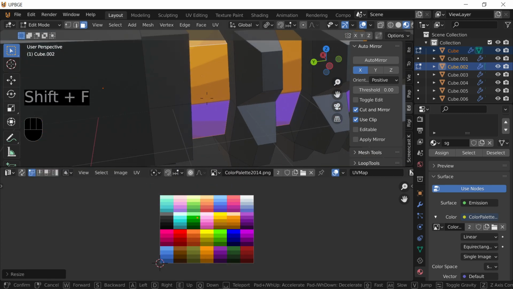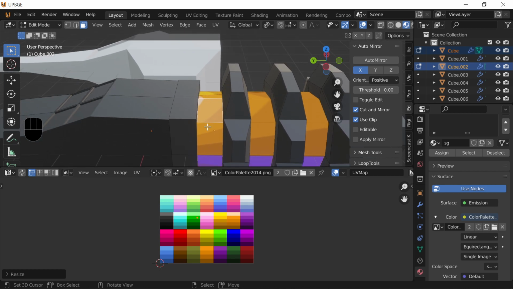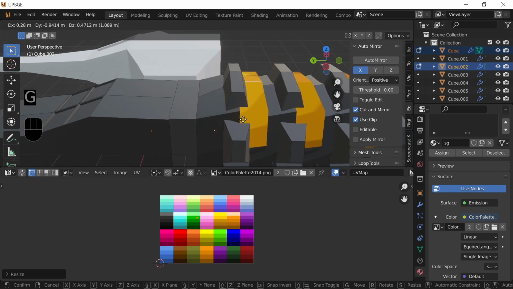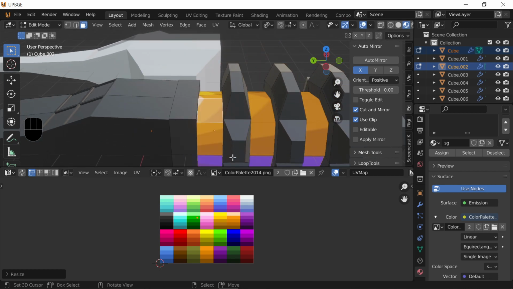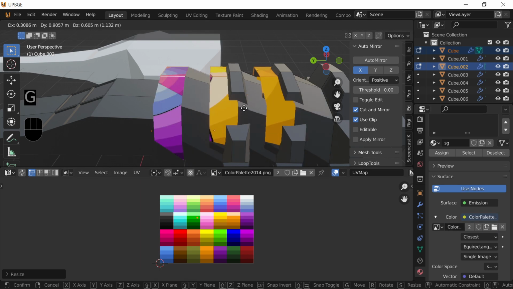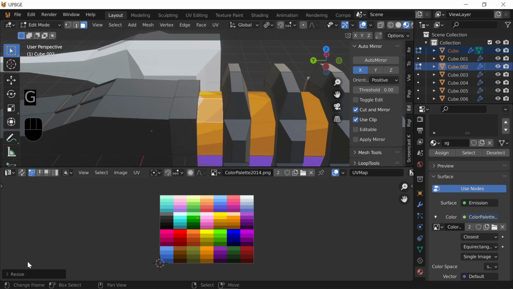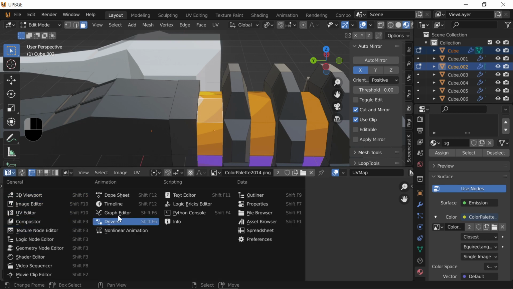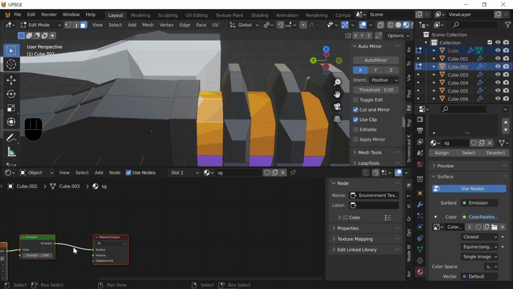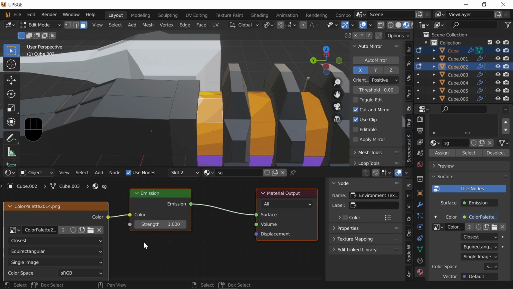Okay, something is going wrong here, and I don't know why. Just make sure I got all of these. I see what's happening. From linear, I'm gonna set this to closest, and again, it's still freaking out on me. Okay, I'm just gonna go to the shader editor quickly. Shader editor for this guy, and look at what's going on.